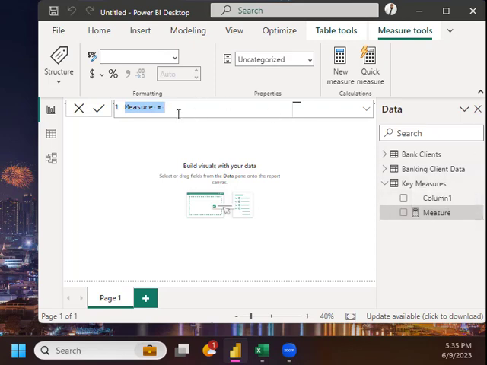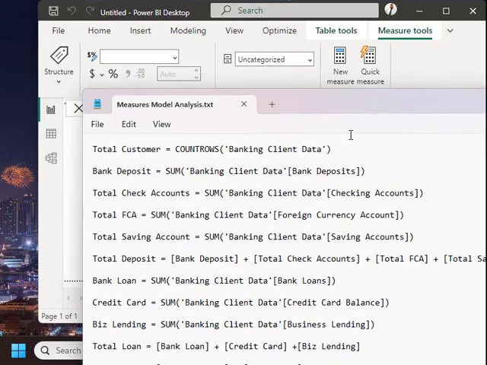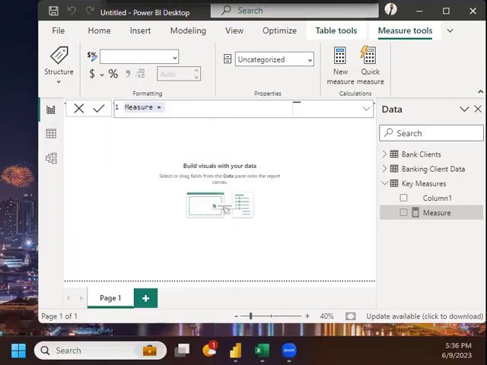So now this is the page where you type your formula, all these formulas that I was showing you the other time. So this is where you will be typing them. If you have the formula already, you can just copy and paste it, and it will reflect. You understand?